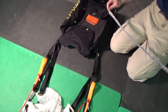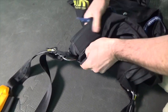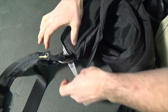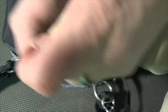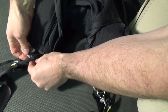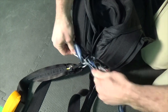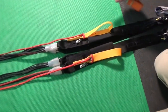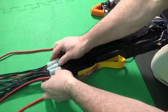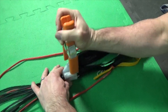During the packing process, it's important to keep the two risers even and symmetric so the two sides of the canopy sit evenly. To do this, we will tie the three-ring assemblies together. Pass a pull-up cord through the slot of the base ring on both sides and tie the pull-up cord tight to keep the risers even. There are many methods of leveling the risers and any of them work. Many jumpers prefer to simply clamp the risers themselves together below the links or even to clamp the links together to hold the risers even.